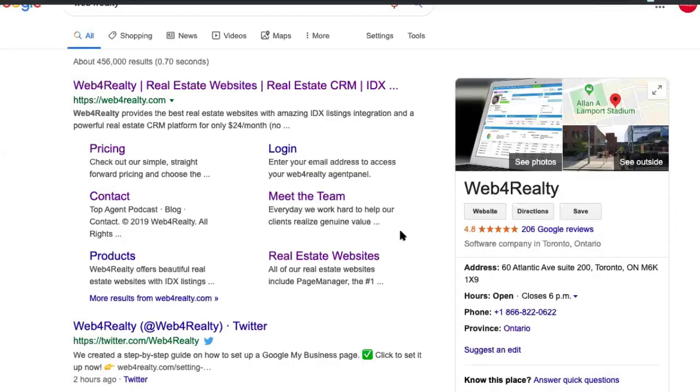And again, this is very important in order to increase the ranking of your Google business page and help you start getting that local search engine optimization. So that when somebody types in, real estate agent near me or real estate agent in the city that you work in, you will start showing up. It's just an awesome feature to have to really get those reviews in there. So don't just get reviews on your website, get reviews on your Google My Business page.